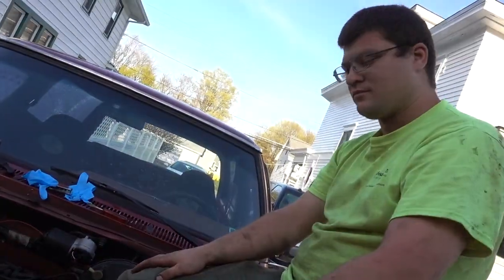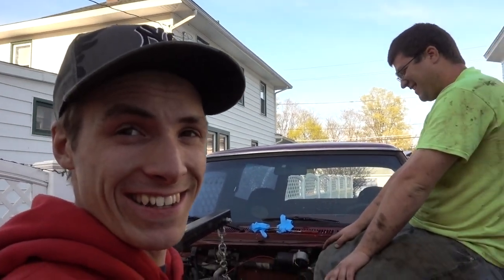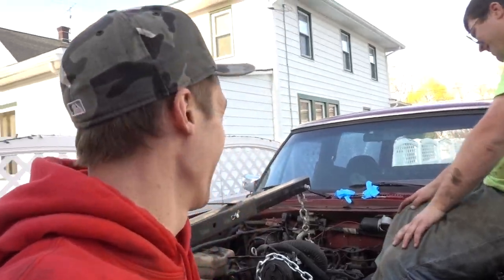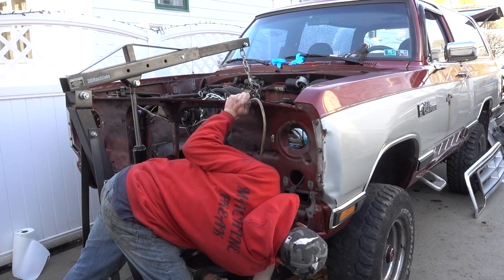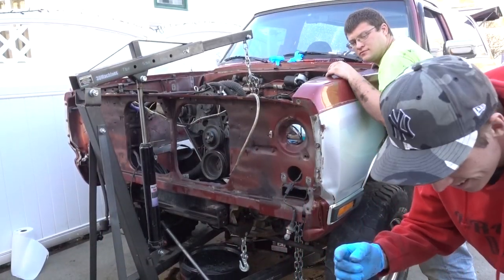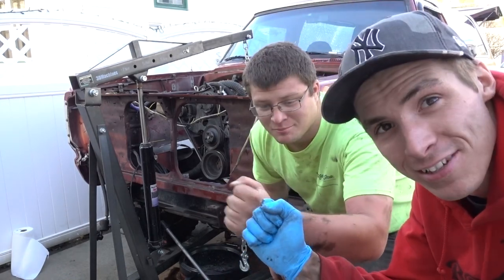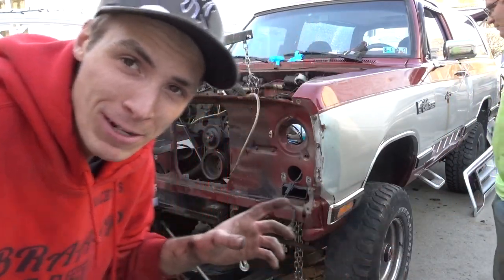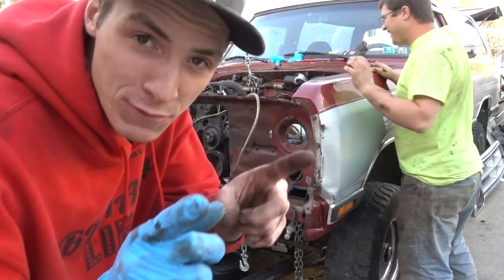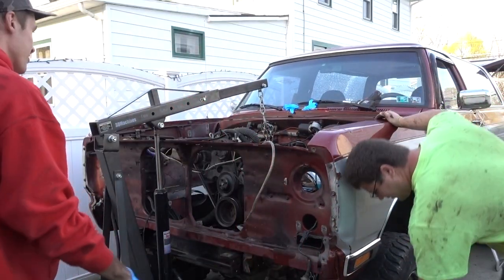Hook her up. Ian, you better watch this. Danny would be pretty ticked off if we screwed this up, so we gotta do this right the first time. Ian, we're doing it! Let's get in the shot real quick. This is the first engine I've ever pulled in my driveway, ever. Danny, you should feel privileged. We got two cameras going now — this is history!